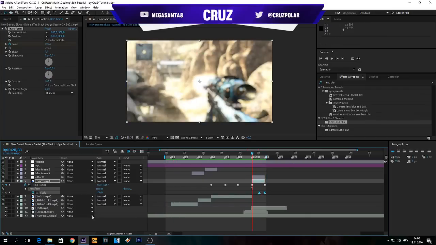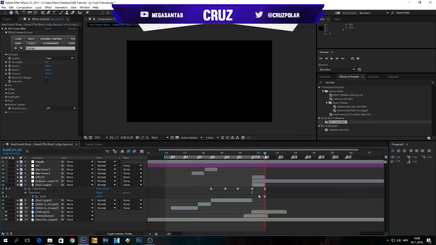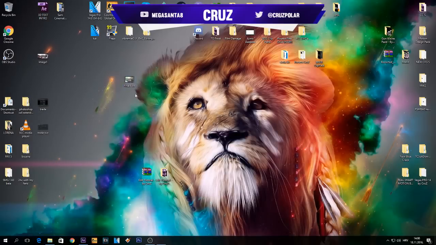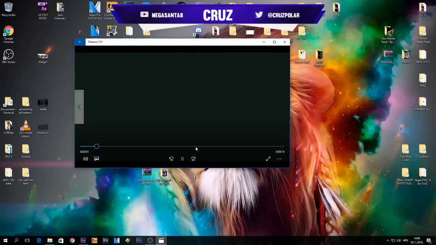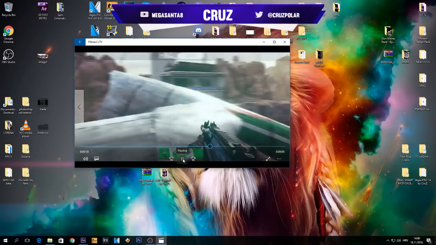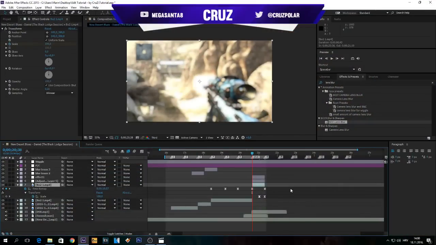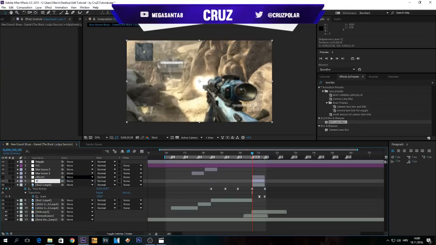Now go to new adjustment layer and just split it like we did before. And yeah, so as you can see on this, I think it's gonna be choppy because I didn't actually. No, it's good. As you can see this effect, I'm just gonna show it over this one because I'm not gonna do a kill cam part. Let me just quickly deselect this and not that one, this one, and call this color effect and change the color to green, for example.